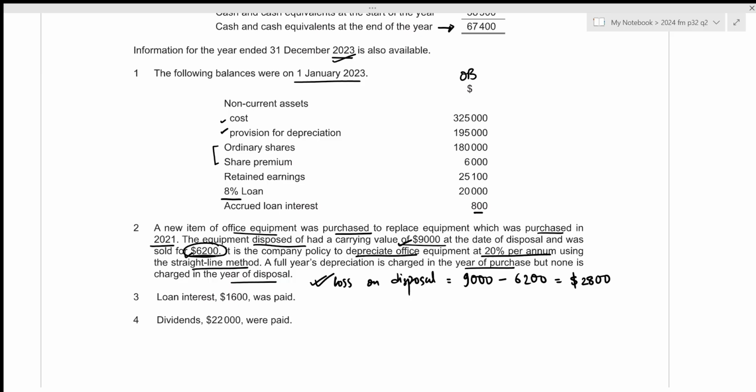Now remember that we can solve for 2 values using 2 different equations. But usually whenever we calculate the depreciation charge for the year or the purchase value, we always follow our schedule of non-current asset involving the net book value. But in this case, we require 2 different values, the purchase as well as depreciation. So it will be impossible to calculate both values using only one equation. Now the next thing we can do is utilize our schedule of non-current asset, but for provision for depreciation in this case. Because remember that our schedule of non-current asset will have 3 different sections. One for cost, one for provision for depreciation, and the third one for net book values. So I think we can first calculate the depreciation charge for the year using our provision for depreciation.